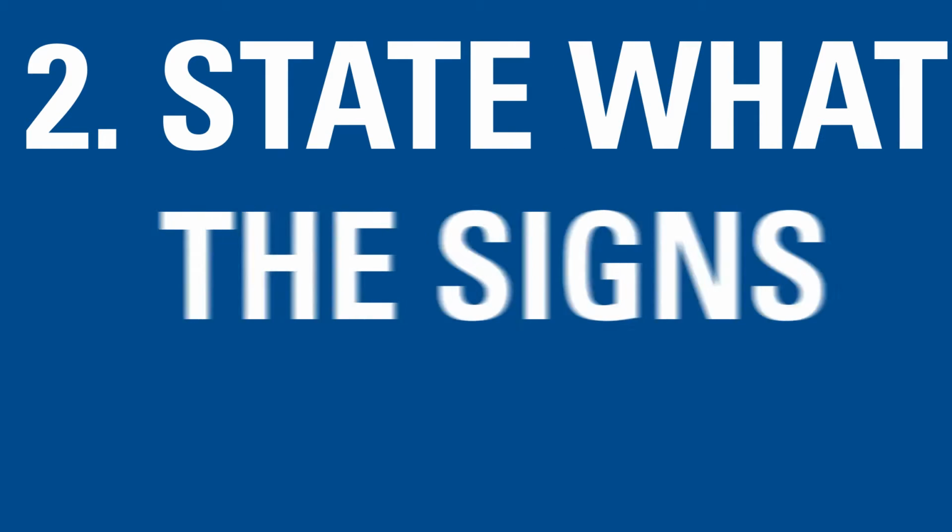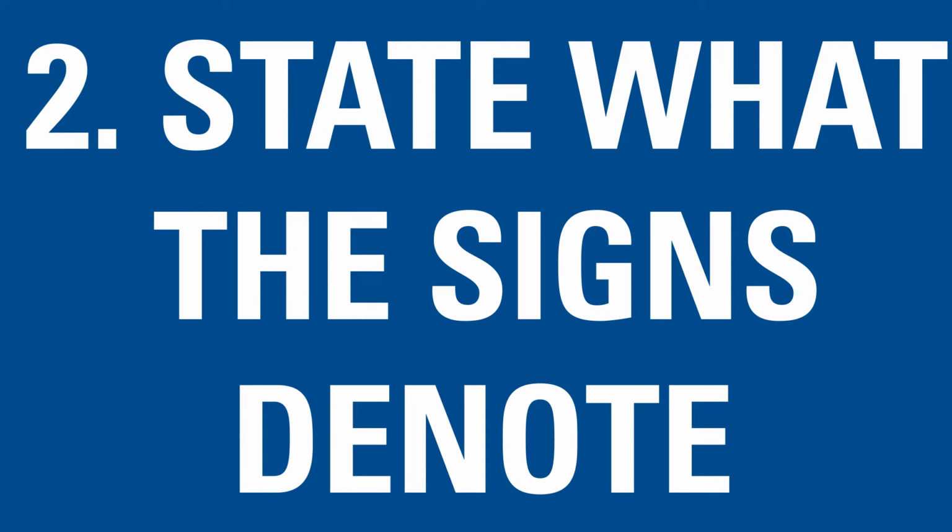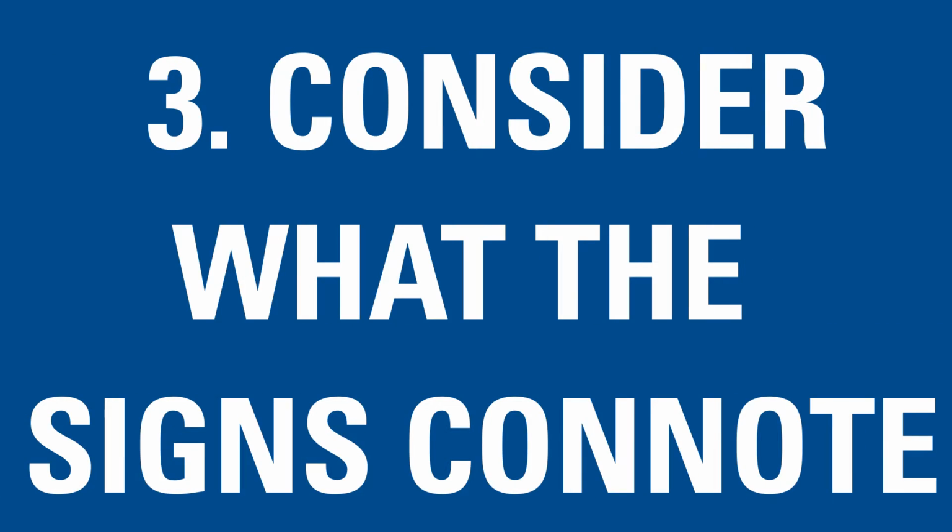Secondly, we should state what those individual signs denote. That's pretty straightforward. Third, we should consider what those signs might connote. This is more tricky. Signs can carry many connotations, so make sure you can say what it is about your sign that leads you to value particular connotations over others.